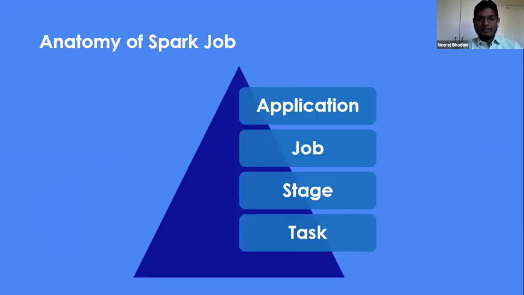Now, the last thing in terms of the presentation is the anatomy of a Spark job. When you submit your Spark code, that will be your Spark application. For each particular action, it will create a Spark job. Your Spark job will be further divided into stages, and each stage will be further divided into tasks, which generally correspond to the number of partitions of your RDD. The task is the most granular component, which is basically what runs in your Spark cluster.